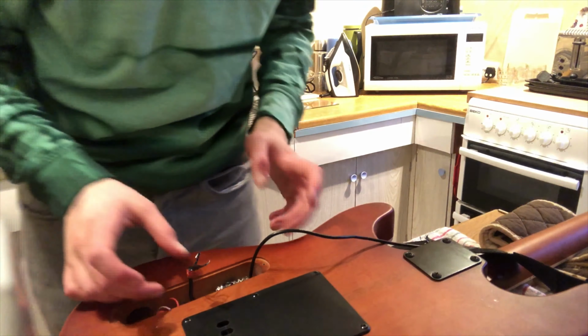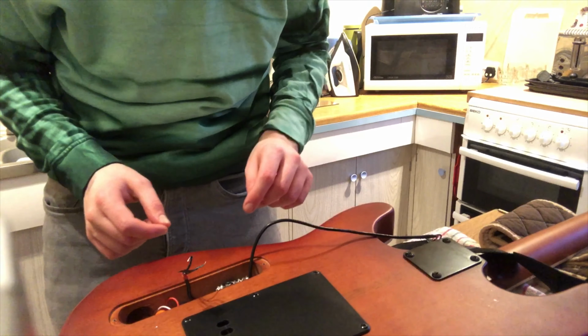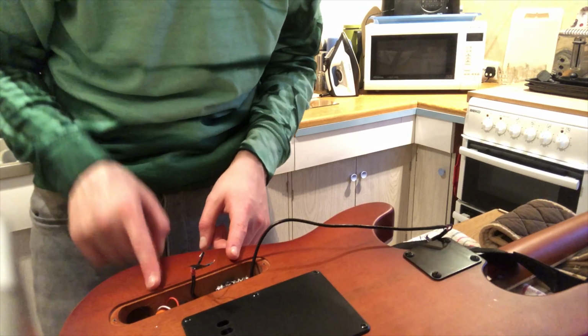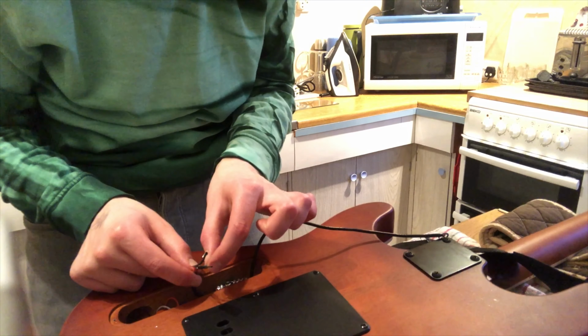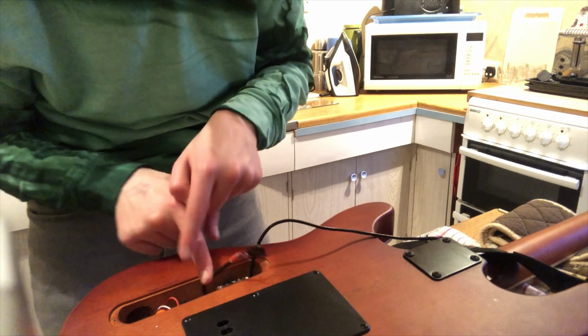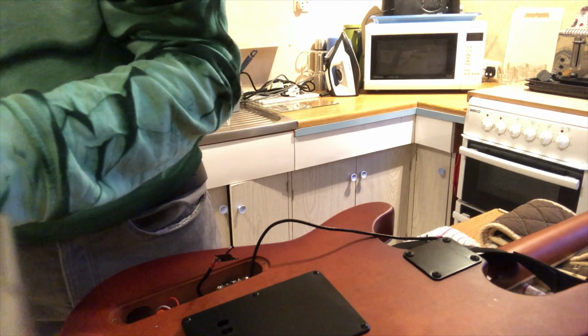Okay, so I'm just heating up the soldering iron. I've got all the wires in here. Here's the neck, which is really, really long, as opposed to the bridge, which is shorter. The bridge was the red. I've just checked the picture I took on my phone. So the green is the hot and the black is the ground. The green is going to the switch and the ground, the black, is going to the top of the volume pot. So just waiting for my soldering iron to heat up again.